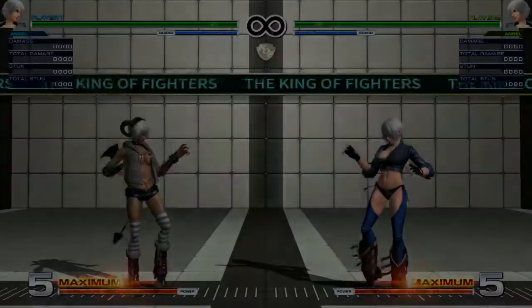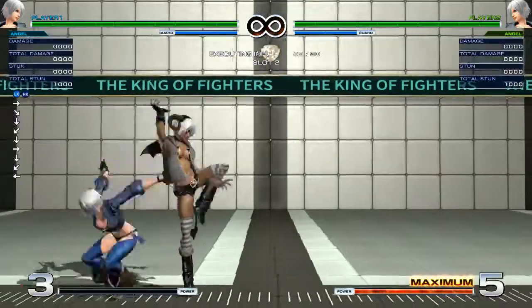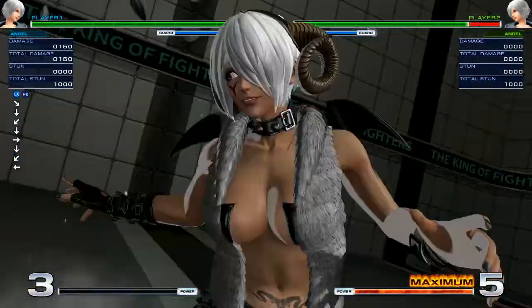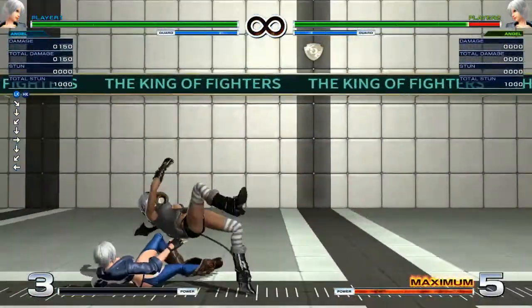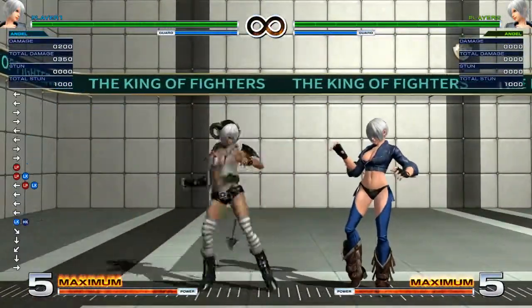So it does 200 damage. The EX version does more than that. Oops. She'll do the rock bottom and then the people's elbow for a total of 350 damage. So for 2 bars, that's a very damaging super.